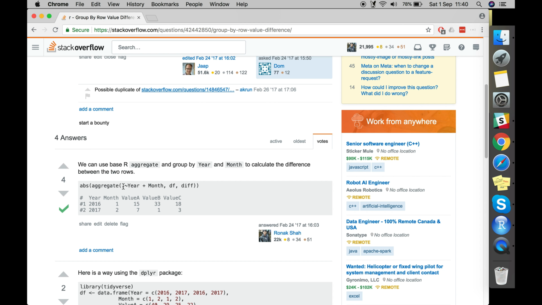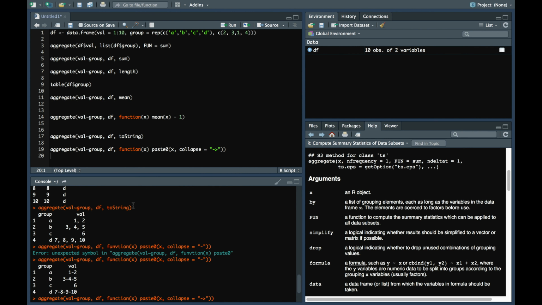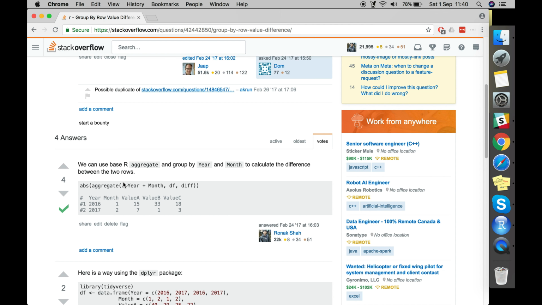In the example which we saw, we used to mention explicitly that we want to aggregate val. If we mention only dot, it will aggregate everything, whichever is there, on these two groups, year plus month. So these are the two groups on which we want to aggregate.